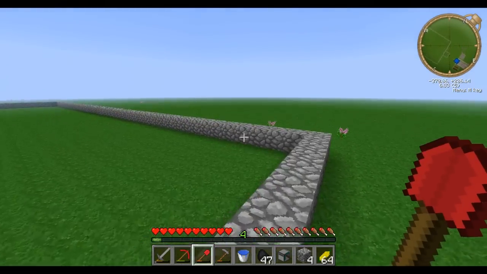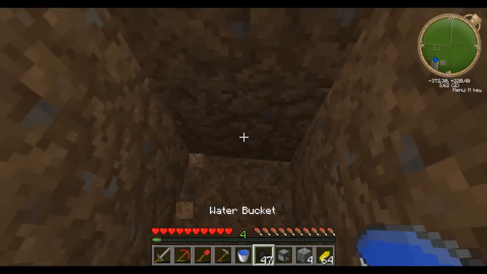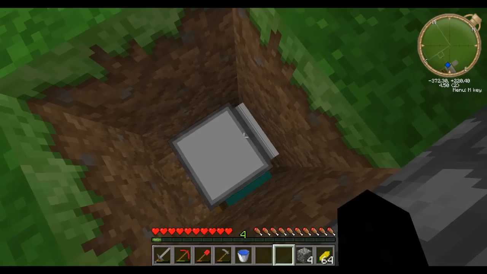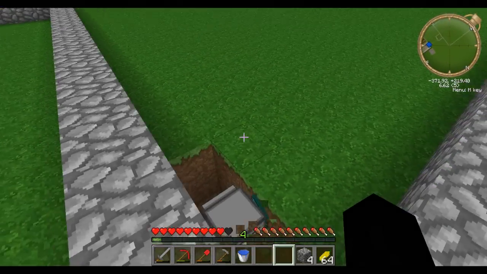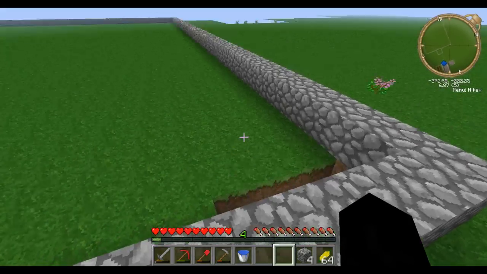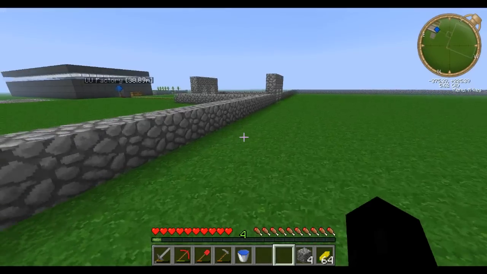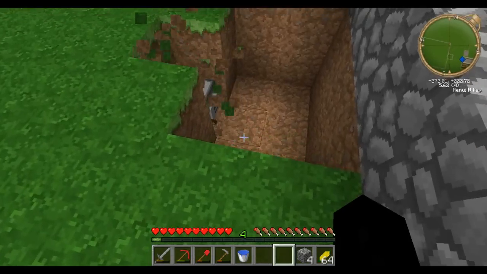So we're just going to go right here. Go two down. Throw him down. We're going to give him some coal and say tunnel 40. I don't really know how far it is, so I can't say. I don't know how far it is to that, but we'll just watch him and make sure he doesn't go too far. So he's going to be digging out like the basement area.